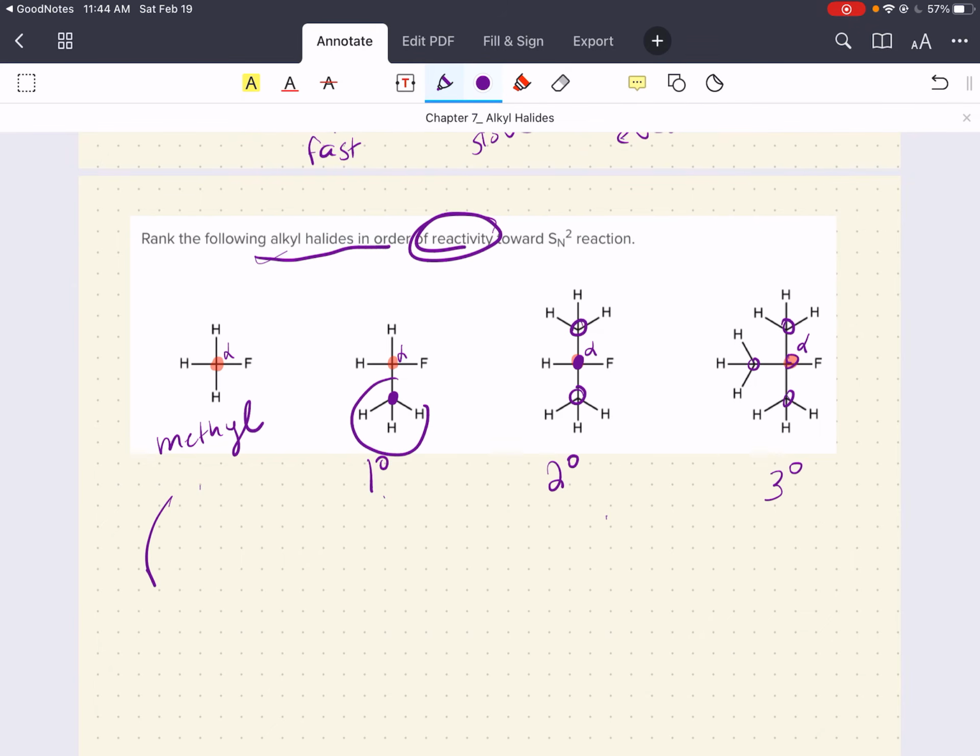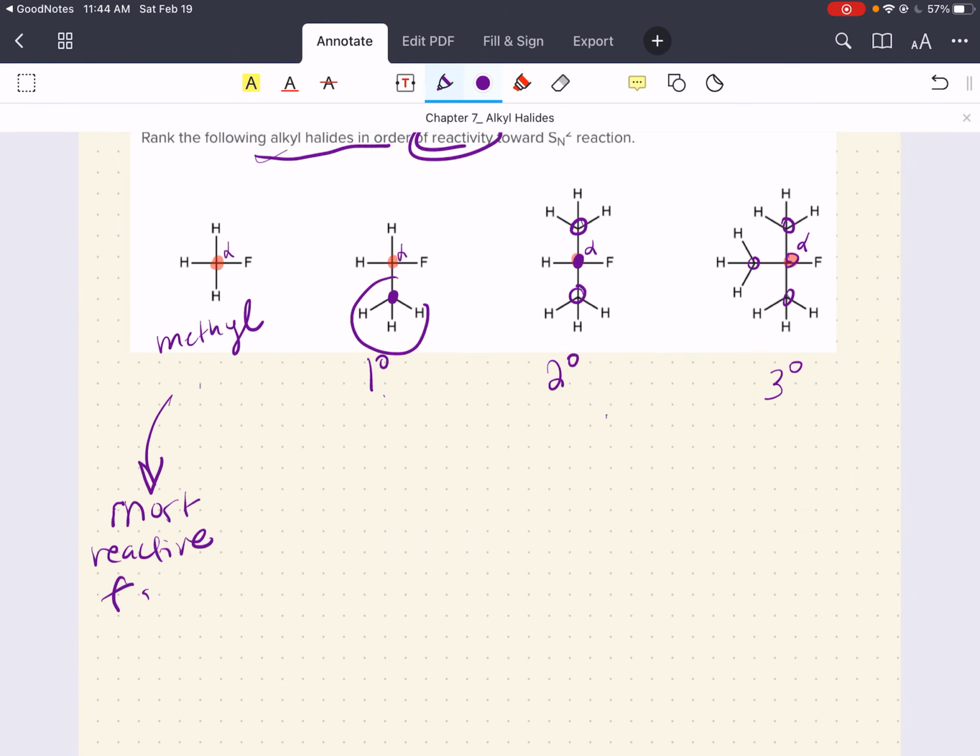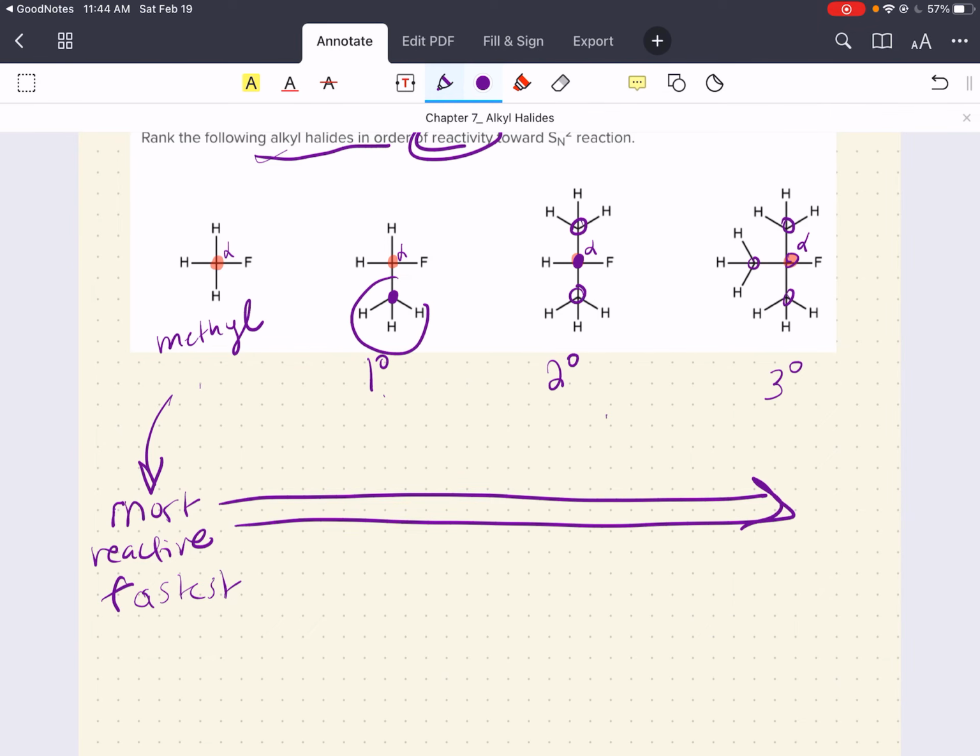What is going to be the fastest? What's going to be the most reactive? This methyl is going to be the most reactive. It's going to have the fastest SN2. And you know what? It just decreases as we go down here. So this tertiary is going to be the least reactive. It's going to be the slowest mechanism for SN2. So the more substituted your alpha position is, the slower the SN2 reaction is. That might be a conceptual problem in an exam, so it's really good to also understand the effect of substitution on the rate of these reactions.